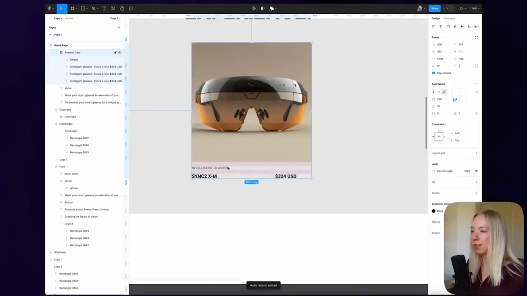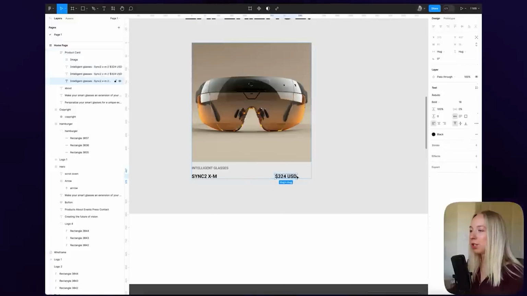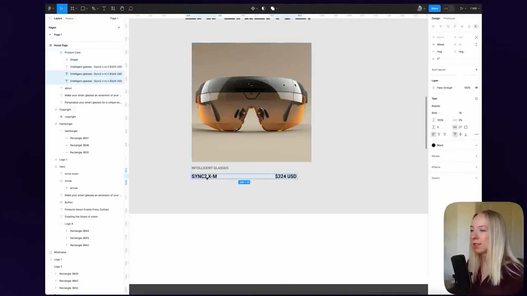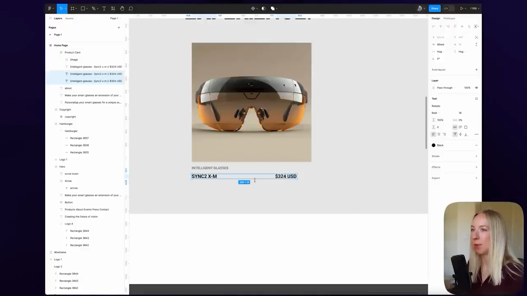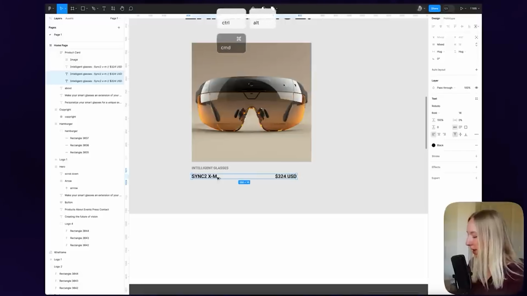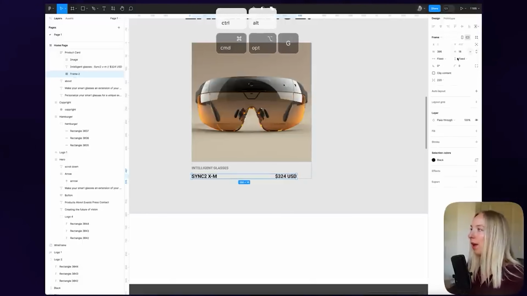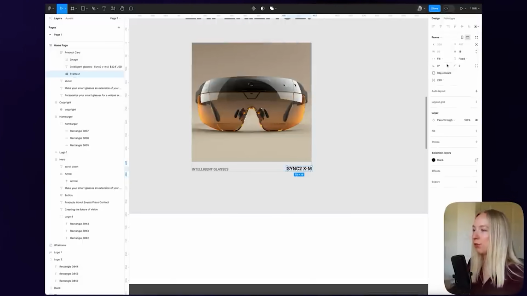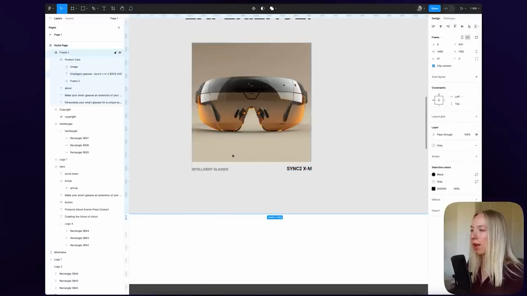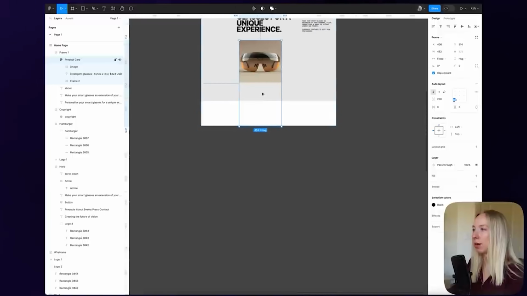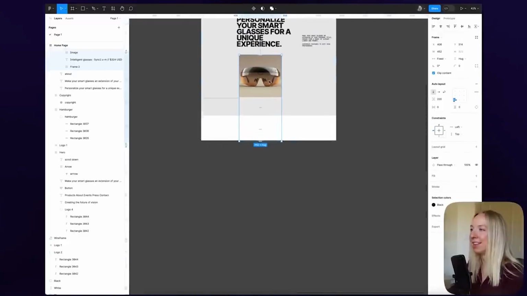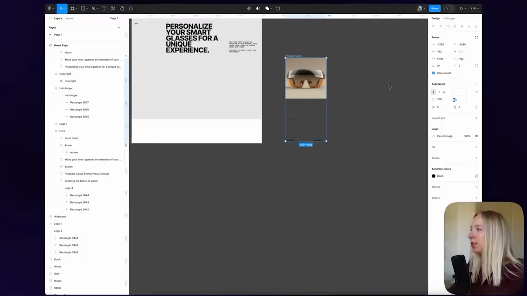And that kind of hugged these together again. So what I want to do is frame these together because I want these to stretch the whole component and have an automatic amount of space in between. So I'm going to do Command Option G to group. And instead of a fixed width, I'm going to do fill the container. And then I'm going to click on this whole product and we're going to, wow, what is happening? Yeah, okay. That's right, believe it or not, but we just need to change the settings.